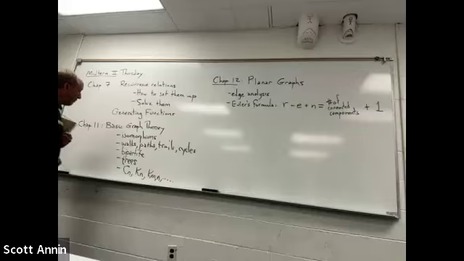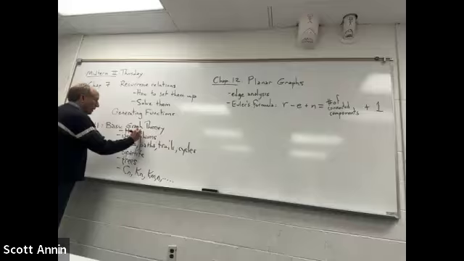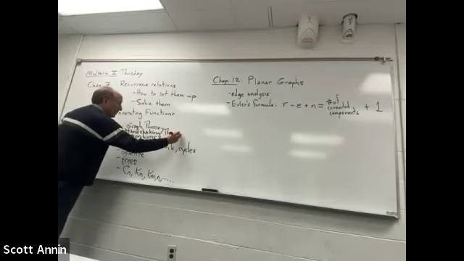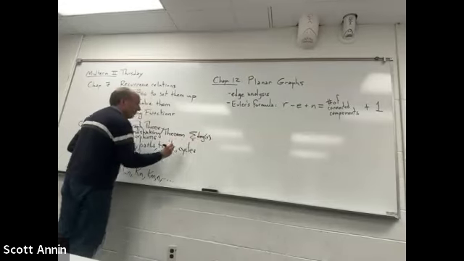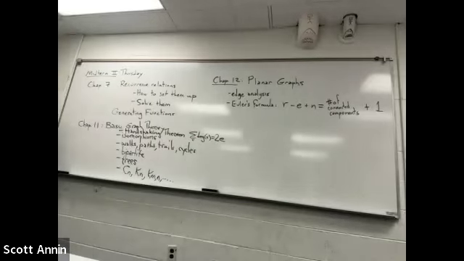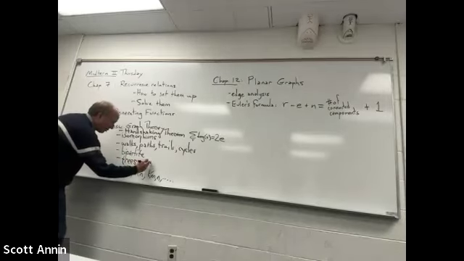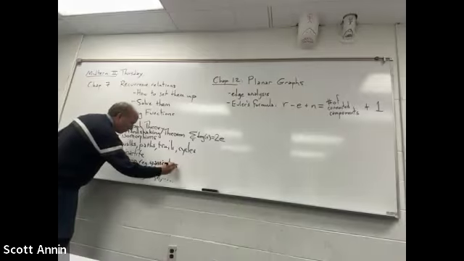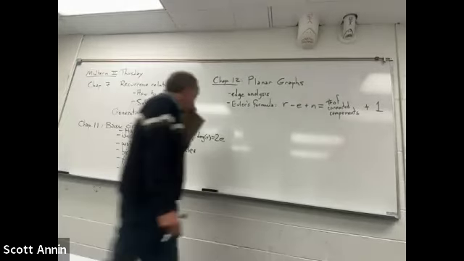I should have mentioned, I forgot over here in the basic graph theory to mention the handshaking theorem. Let me come back and add that here. That's a big one. We use that a lot, right? If you add up the degrees of the vertices in a graph, it should add up to 2 times the number of edges. What about spanning trees? Oh, spanning trees, yeah, for sure. As an example of inside of trees, we have spanning trees. That's well worth knowing what that means as well, for sure.